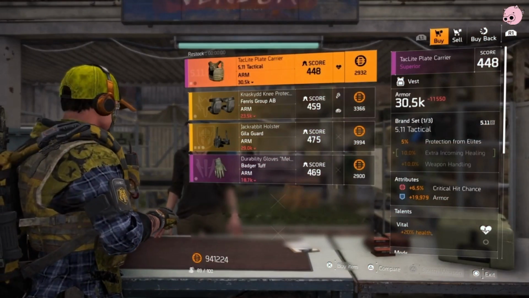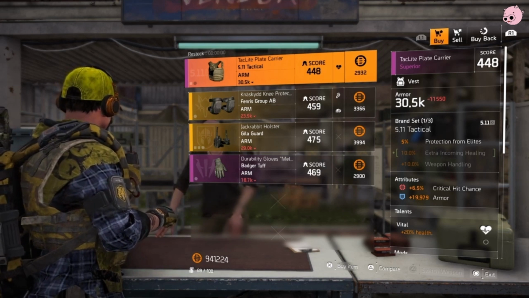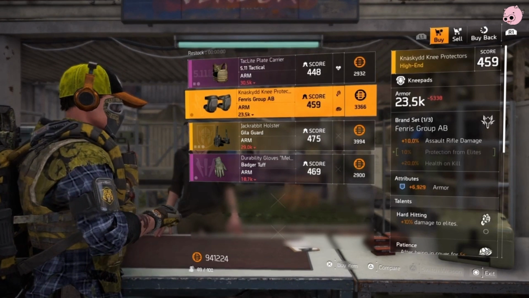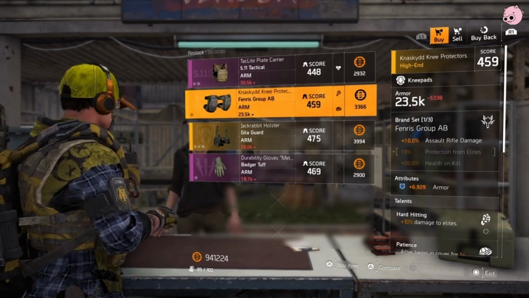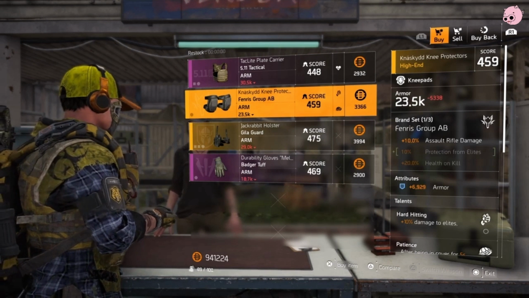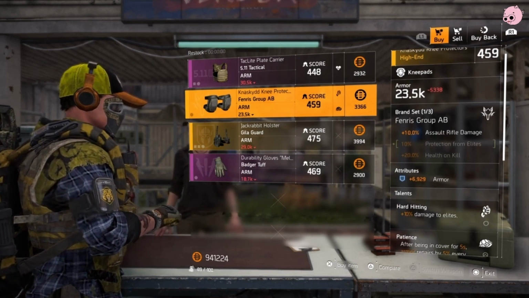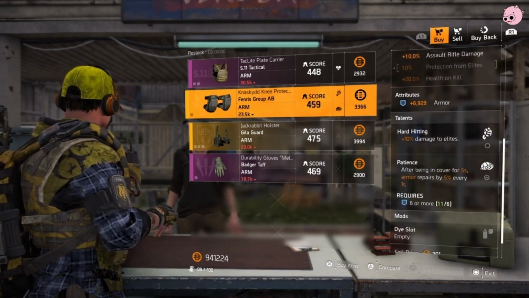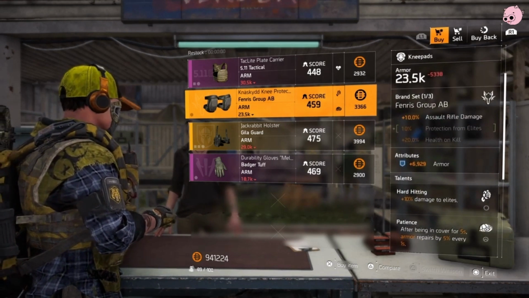Travel to the campus and you will find a 511 chest piece with an armour roll of just under 20,000. There's also Fenris kneepads that, if the gear score was any better, would be brilliant in themselves for PvE and especially for the raid. An armour roll of 6,900, with Hard Hitting and Patience as the talents. It's just a shame about the gear score on this one.